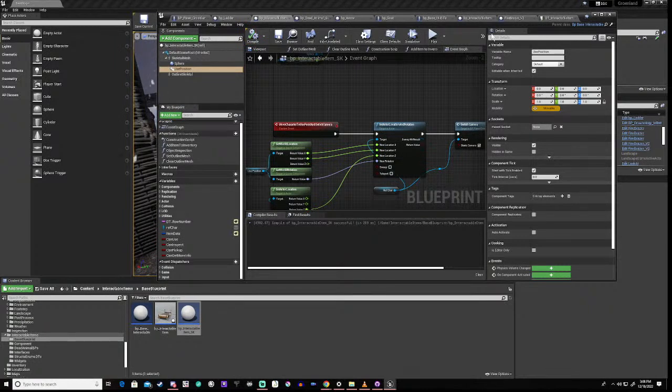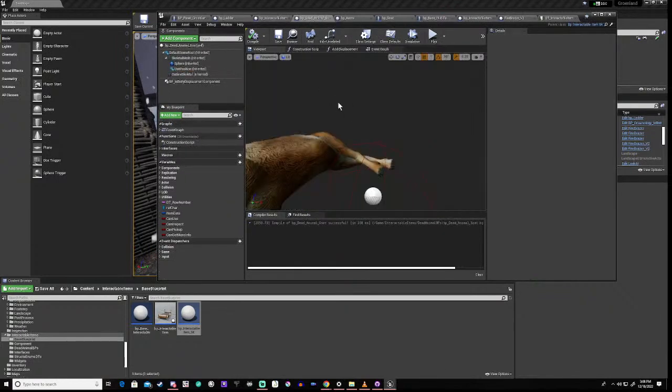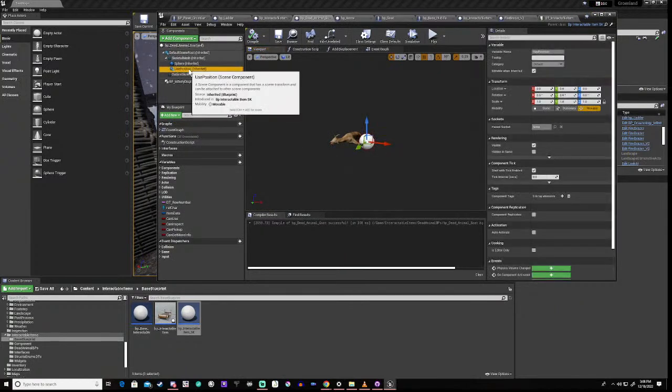But anyway, so now in our dead animal, right, use position is fine, okay, but it should be rotated 180, right?